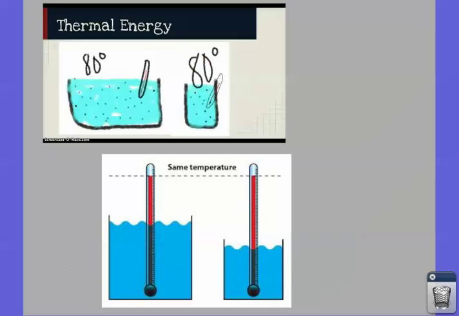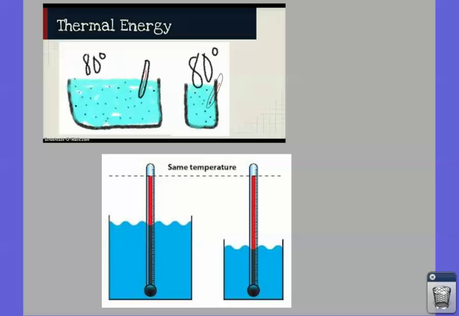So when we talk about temperature versus thermal energy, if temperature is the average kinetic energy of the particles, how much of a substance you have is not really relevant. It's just how much the particles are moving. But thermal energy, on the other hand, is the total kinetic energy of the particles of a substance. So how many particles you have does matter. You have to add up the energy for every particle, and then that would give you the thermal energy, where the average, or the mean kinetic energy, would be your temperature.